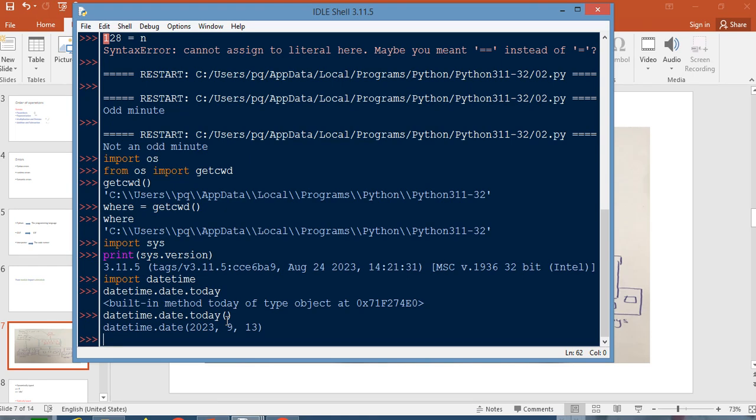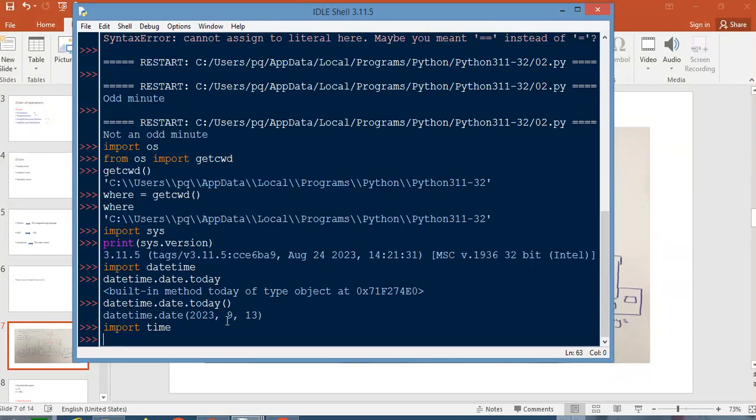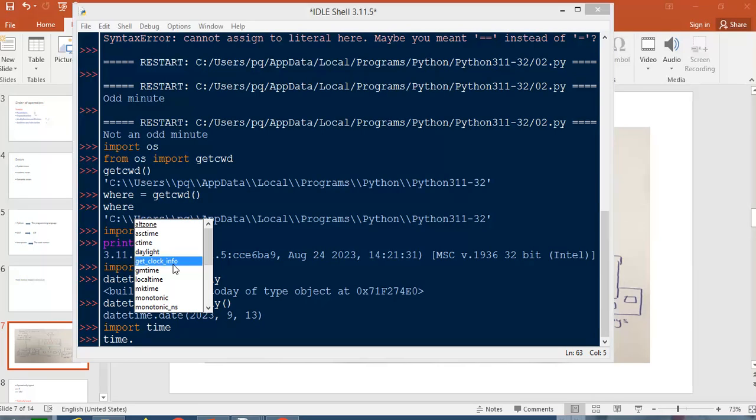There are different modules with different uses. For example, time, you can check the different examples yourself. We can use, for example, is there any module which is named time? Is there any submodule in it? Yes.